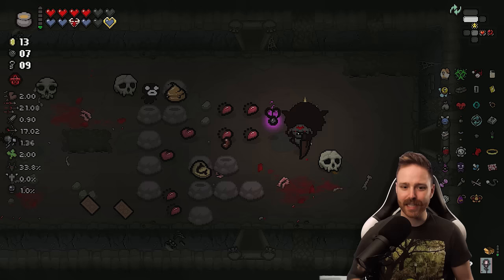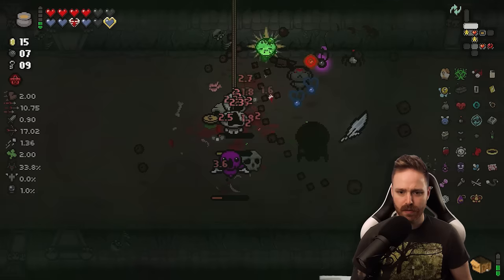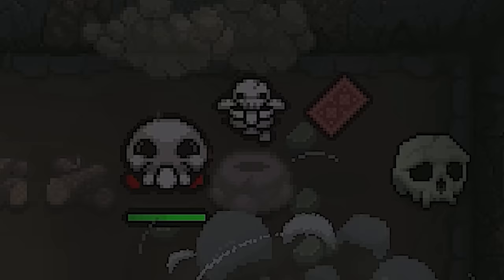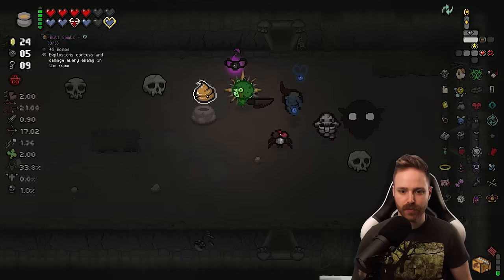We got a reverse Hanged Man card here, so I'm gonna be sprinting in between the rooms trying to get as much money as possible. Oh, homing. Oh, whoa, whoa, whoa, whoa. Dude was shooting homing feathers. Ooh, I'm gonna take you. Moving Box, please grab the items. You missed one.